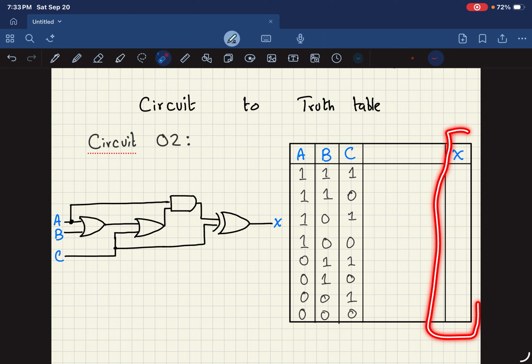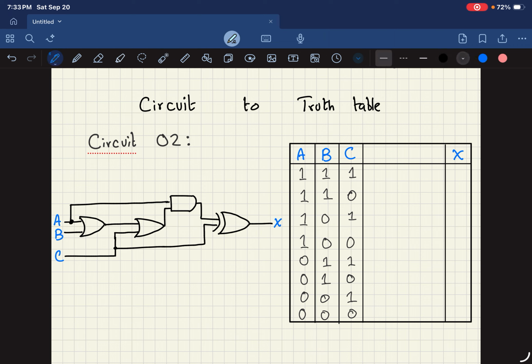Alright, so here's the more advanced circuit number 2 that could be given to you as a question. And again, the idea is to be able to construct a truth table, which basically lists out all the possible inputs which are already provided to you in the question, and write down all the outputs for each of those inputs. Now for this kind of circuit it might be slightly more difficult, so let's just follow the process.